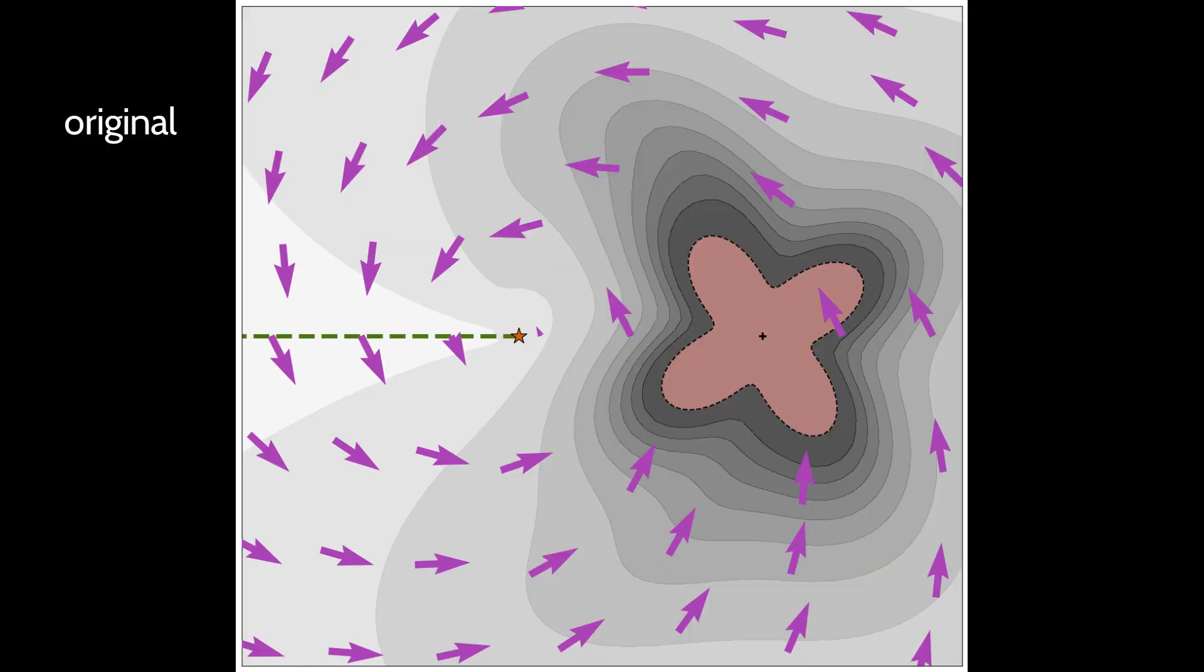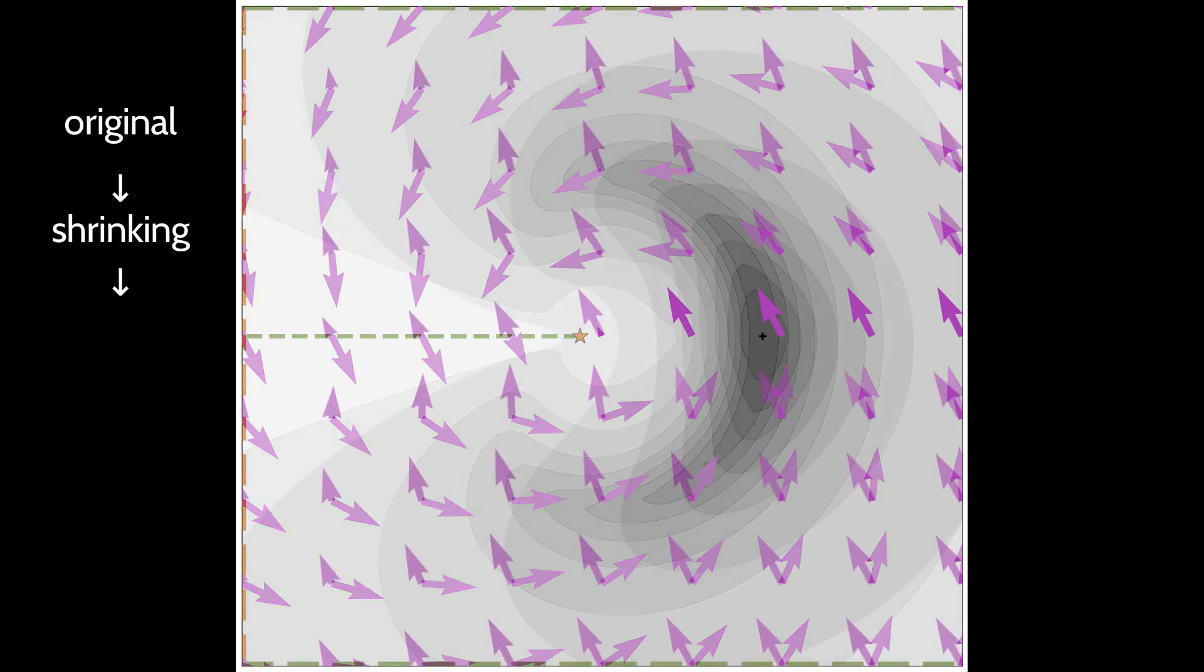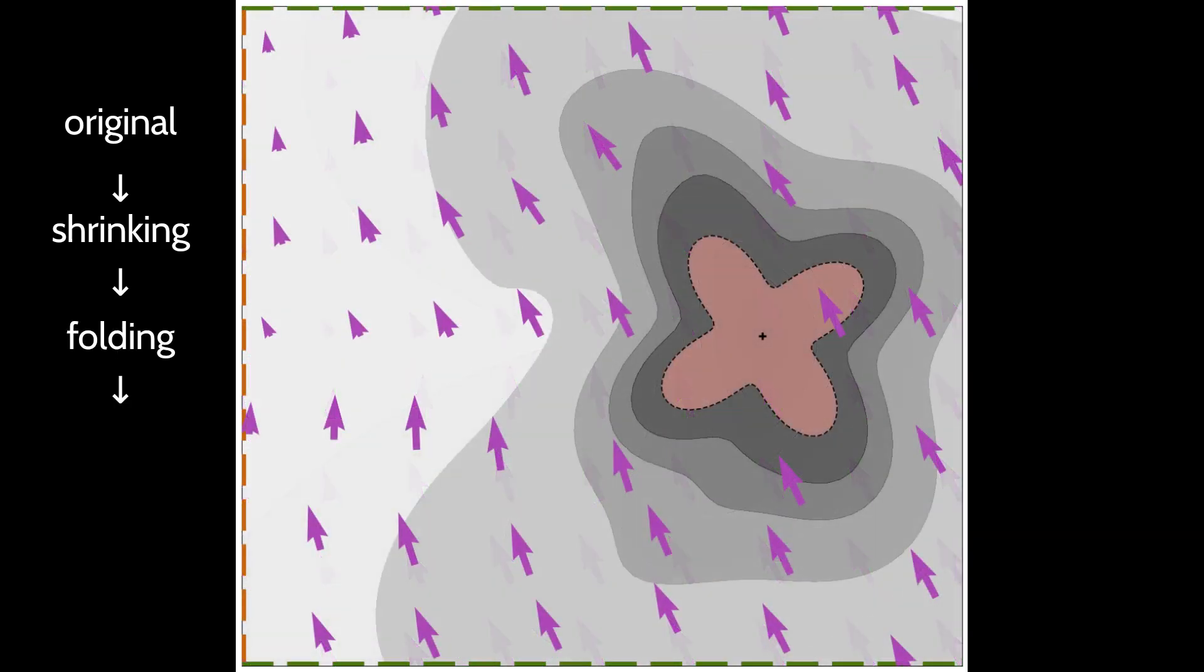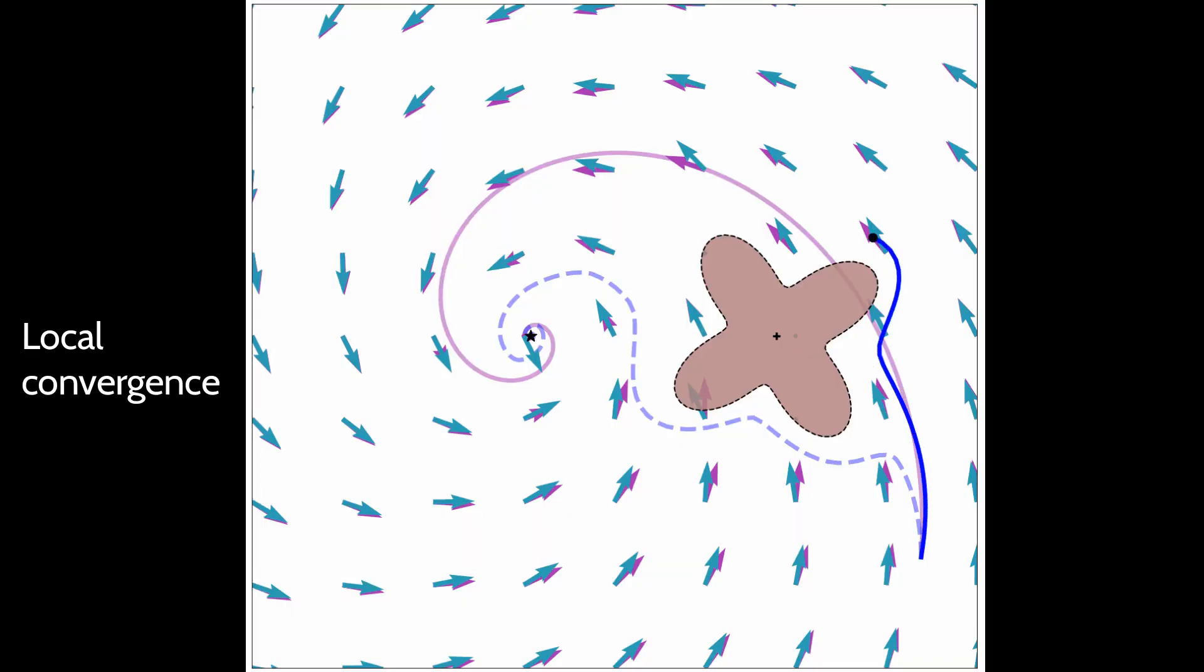More general convergence dynamics are obtained through a sequence of mappings, starting by deflating the obstacle, unfolding the space around the attractor, and finally inflating the obstacle again. By retaining the relative angle, we obtain the convergence dynamics in the original space. The obstacle avoidance using this local convergence direction shows higher similarity to the initial dynamics.